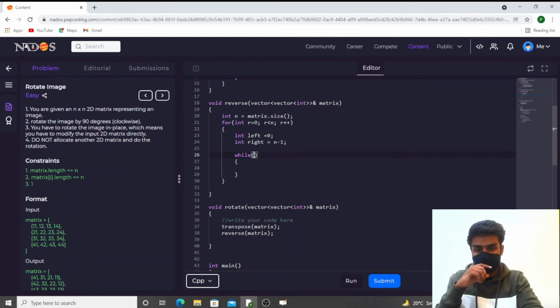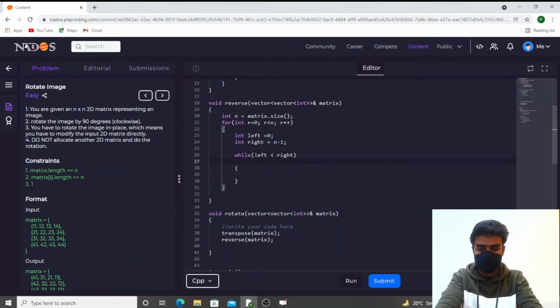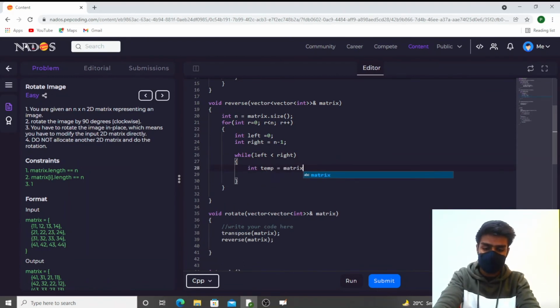So for r equal to 0, we are traversing the first row. In the first row, till my left is smaller than right, I will take a temporary variable. Inside this temporary variable, my row is the same but my column is changing.